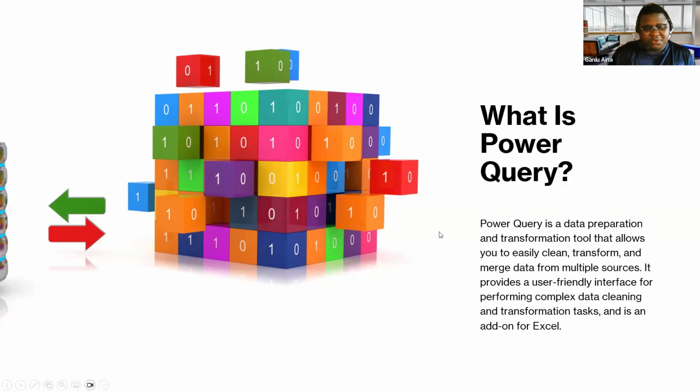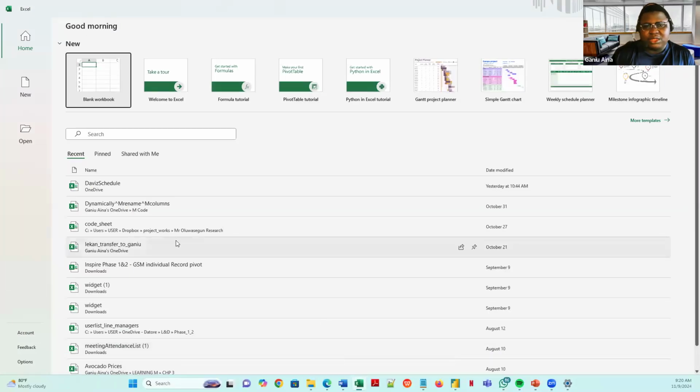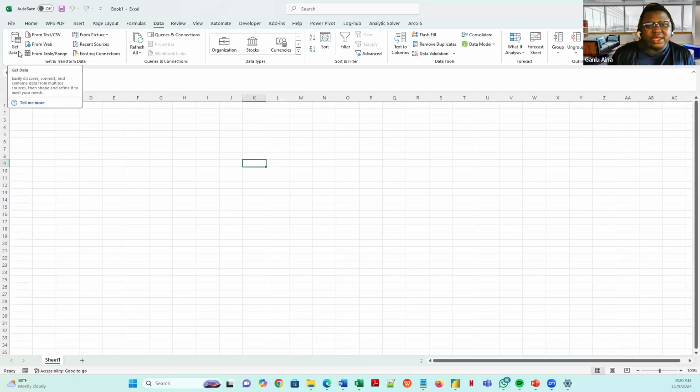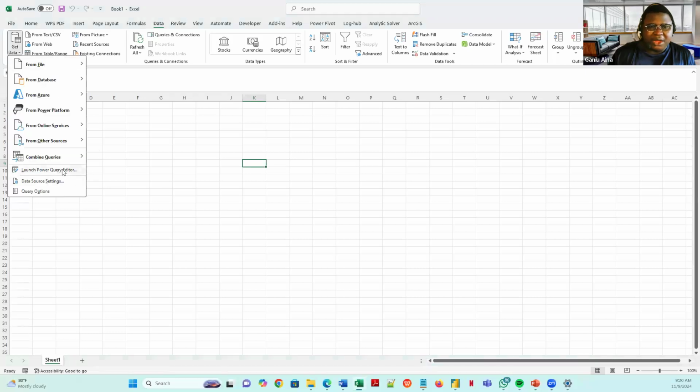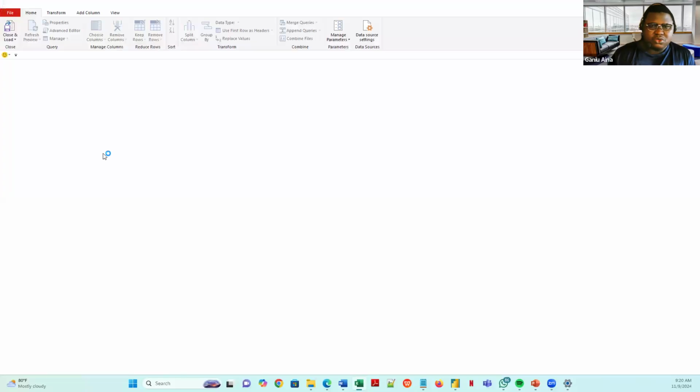So now I will be showing you, starting with Excel, because I like looking at Power Query from Excel point of view, and we'll be demonstrating the same in Power BI. So if you open a blank Excel sheet and you go to the data view and you click on get data, you will see launch Power Query editor. So you can follow along. If I'm too fast, I believe this class is a recorded class and you will have access to the recording.